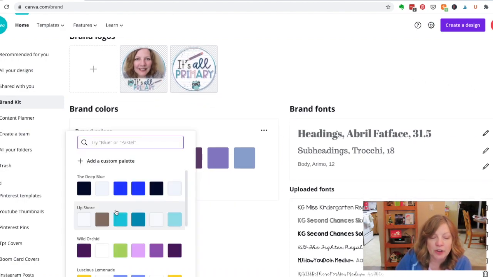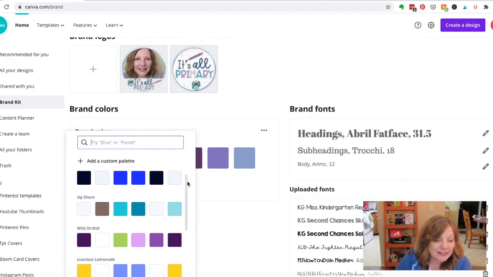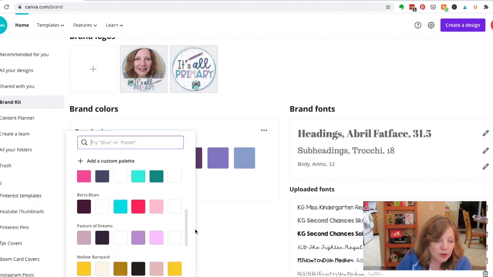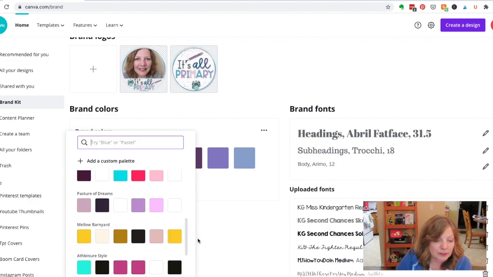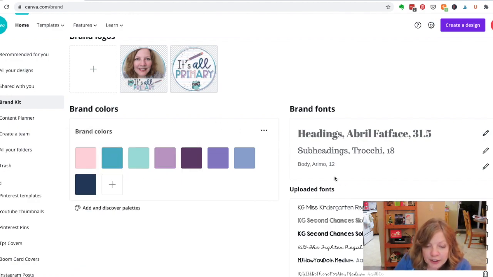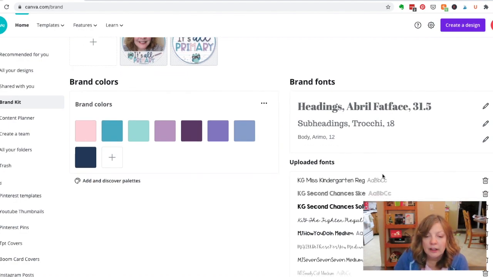So depending on whether you want a certain color style, you can look through here and they will save these again if you're in Pro as well, which is really nice. Oh, again, over here, you can save fonts. In the free, you can save fonts that exist in Canva. If you have the Pro, any fonts that you have purchased, you can upload to Canva. It's sweet.